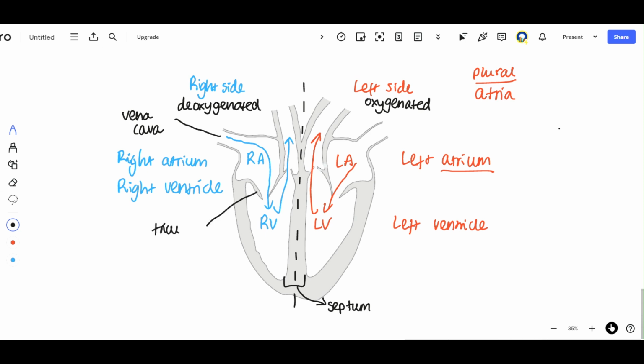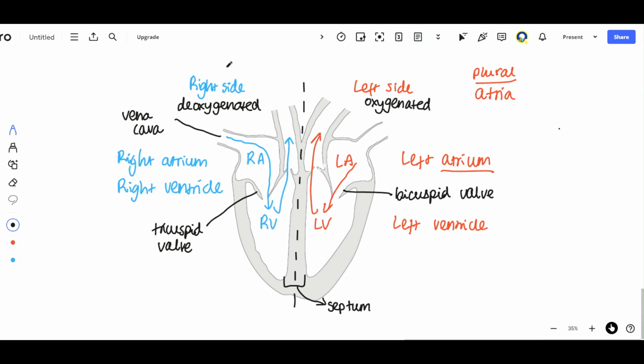Okay, so this is actually called the tricuspid valve. And this one is called the bicuspid valve. You're not really required to know the specific names, but just out of curiosity, I've written them down. Tricuspid valve and bicuspid valve. So then you've got the ventricles, and the ventricles start to fill up.